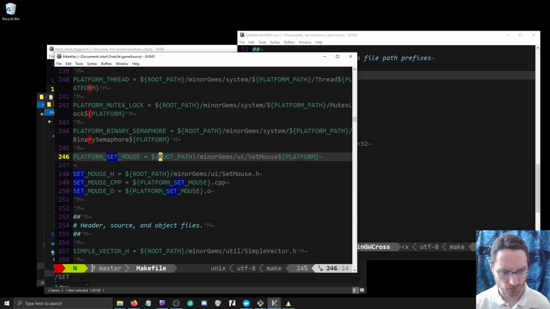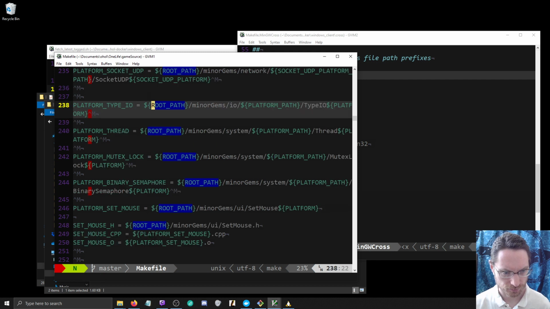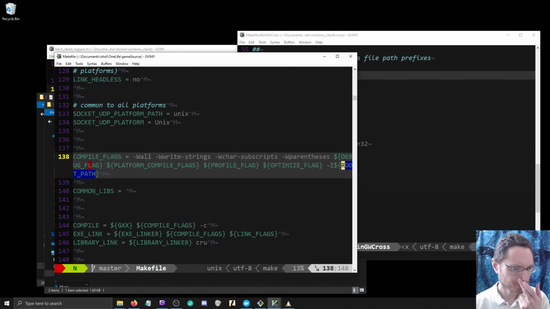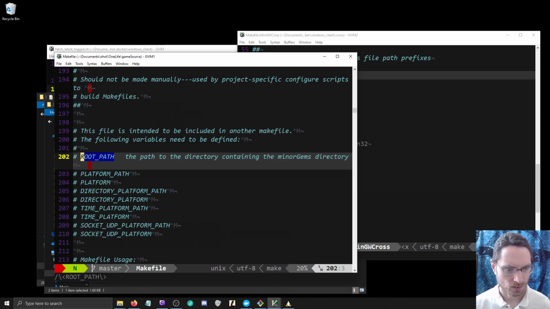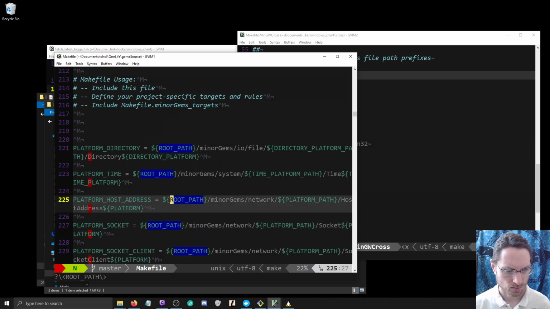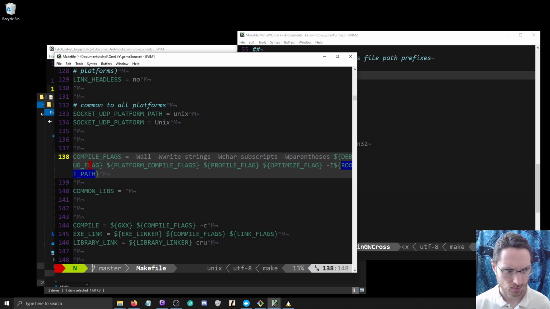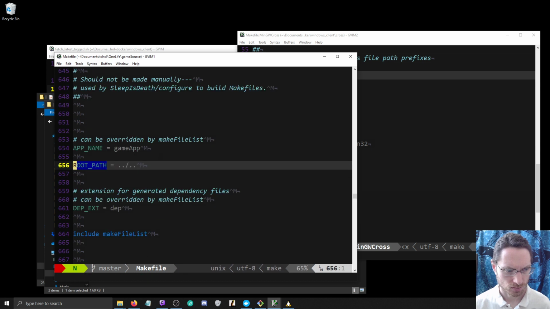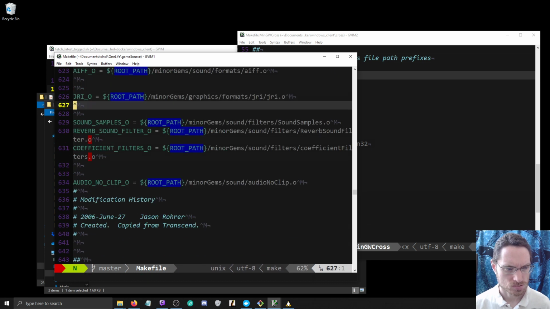Set mouse needs a root path, which is part of the secondary makefile.